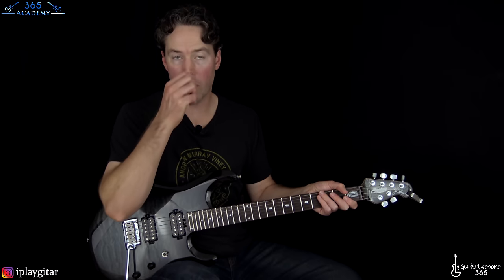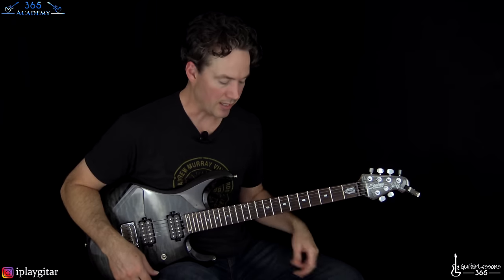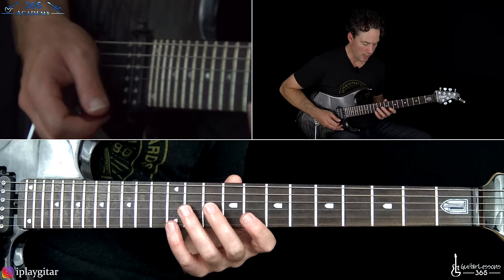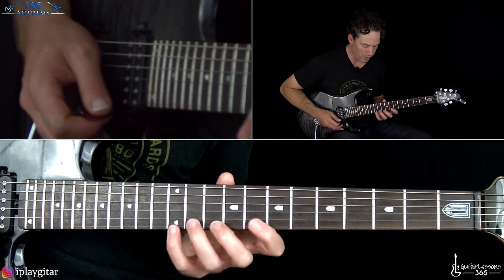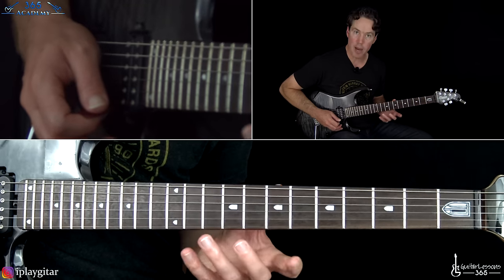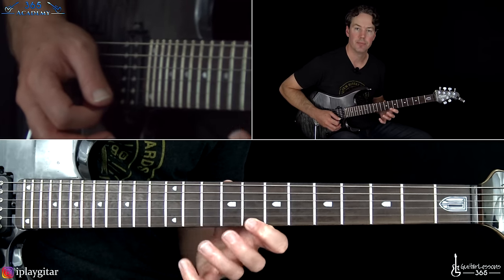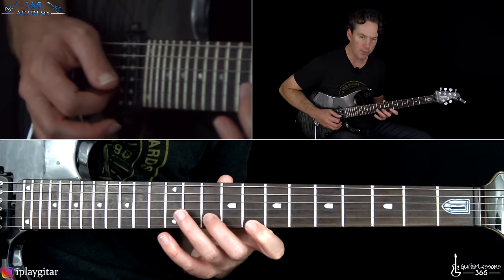All right, and now we get to the arpeggios, which are pretty simple arpeggio shapes, but they're obviously played very fast. But there's a pattern to what they're doing here. So first, let me just show you the pattern that we're going to be doing. So on this first arpeggio, it's an A minor arpeggio. We're going to pull off from 12 to 8, and then over to the 10th fret there on the B.